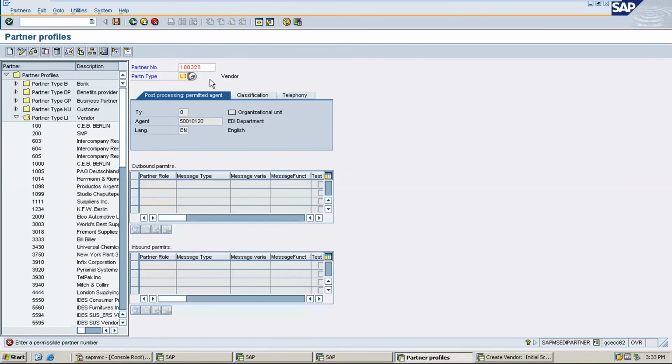LI is the vendor, and just enter it. Partner role.